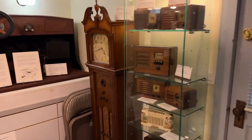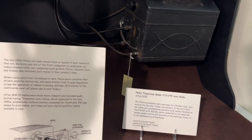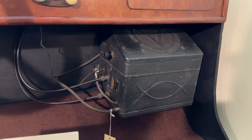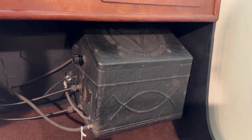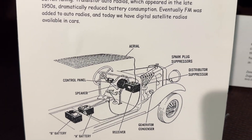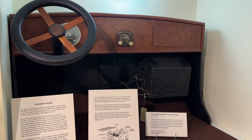Coming around here now, here's another thing that was pretty crazy. This is a circa 1935 Philco Transitone Model CT2-CT5 Automobile Radio. In the early days, automobiles didn't come with radios by default like they do now. You had to go to a radio shop and have them install one of these radio boxes. They would give you a little tuner and volume knob up on your dash. There was no radio just built into that brand new car you bought — you had to go have one installed. Did not know that either.